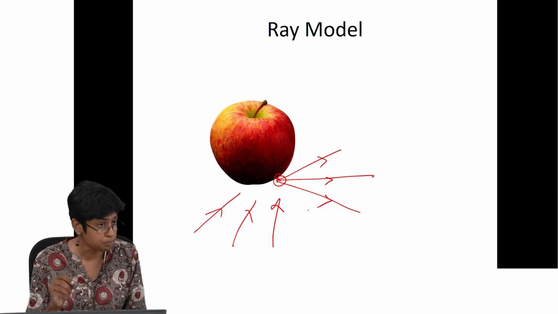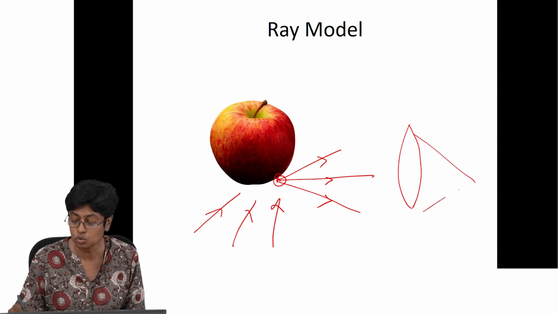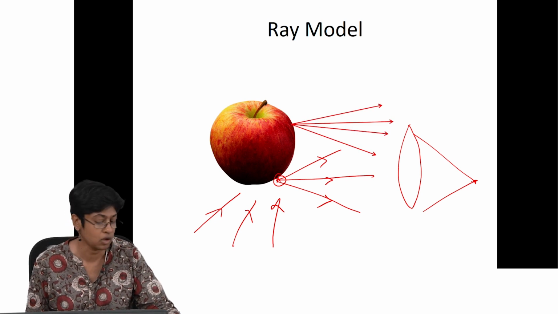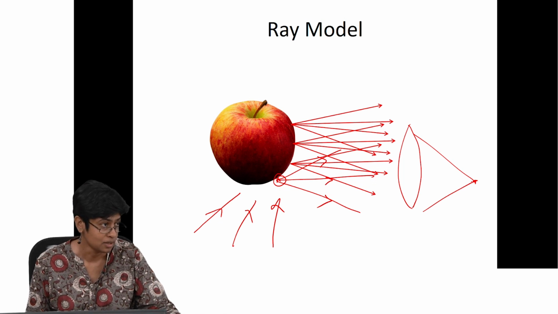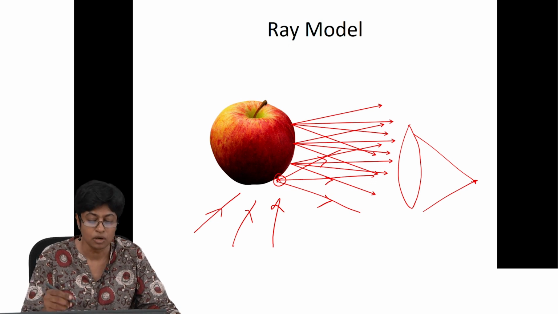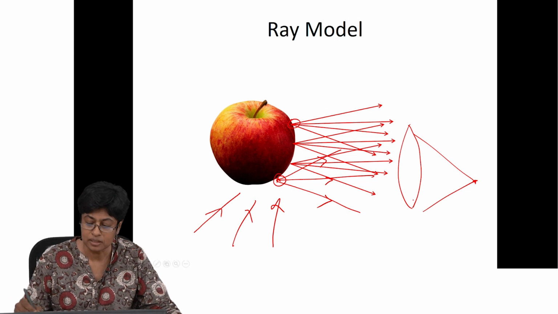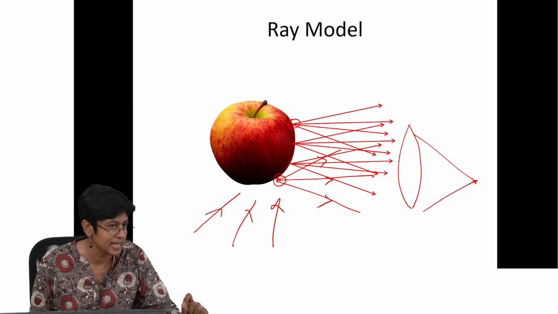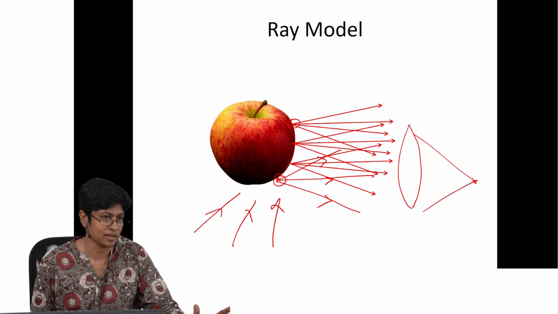All the rays from this point have to be captured by my optical system and focused to one point. And this is true for every point on this apple. Every point, and you can see how messy this looks. But if I want to create a good image, I must capture all the rays from one point, and my optical system must focus that down to a single point. And that's the challenge. Now it turns out I can never capture all of the rays.